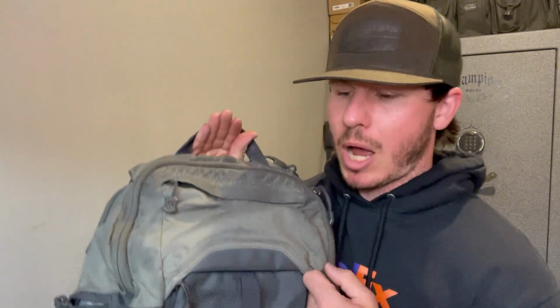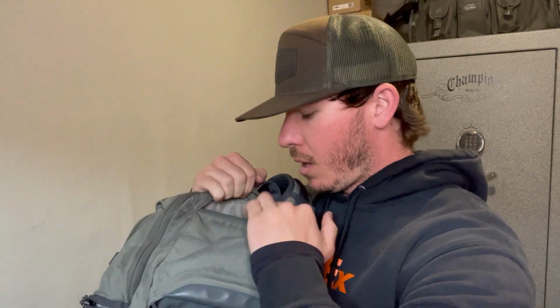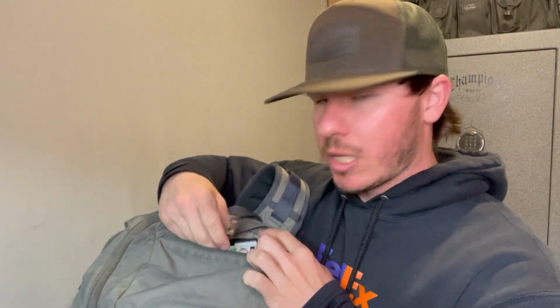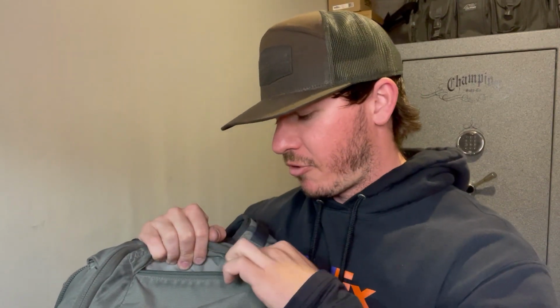Moving on from that pocket up to the top, another important pocket for me, because I keep some very important things in here. The first one is my work badge to get me in and out of our station. It's now on the floor. My wallet, also very important to have with me. I usually keep my gas card in here as well, and I also have an access card that lets me into a business that I pick up from every day.